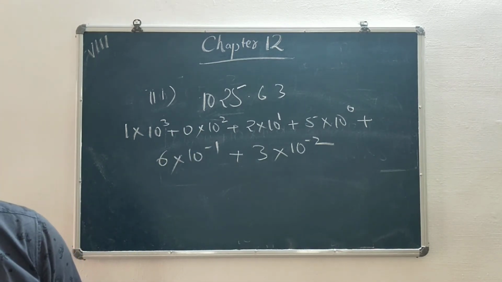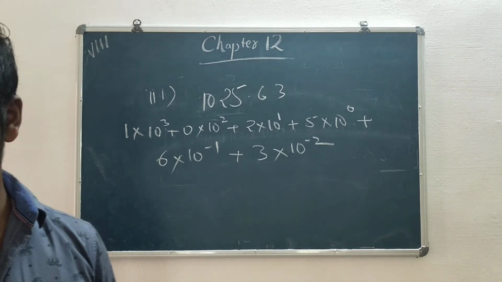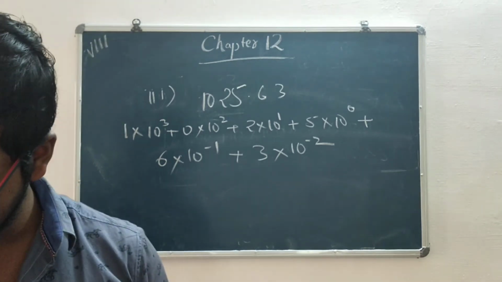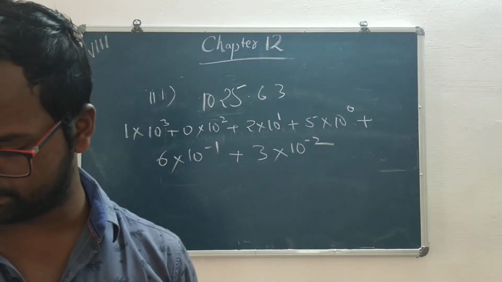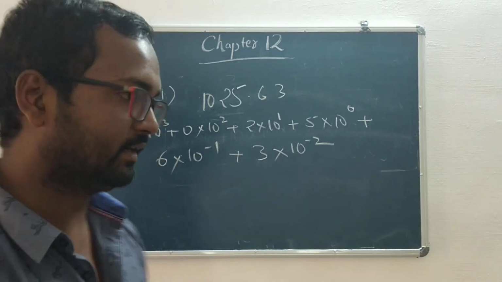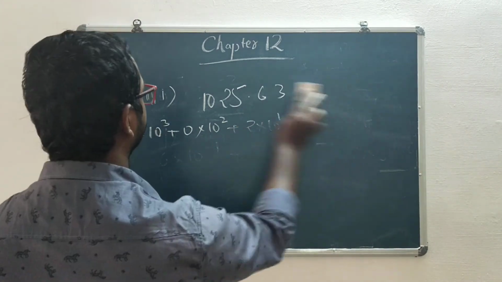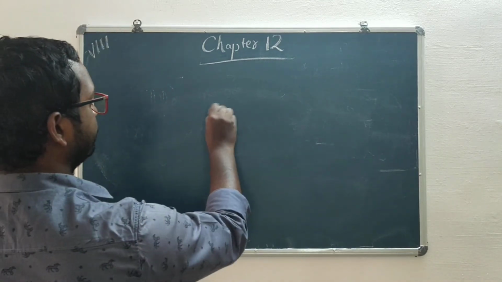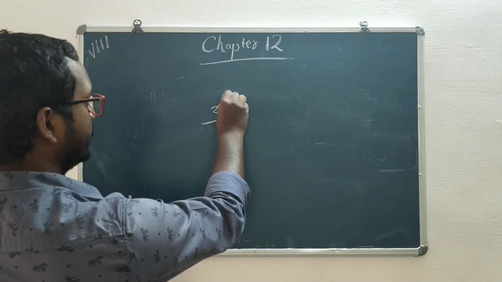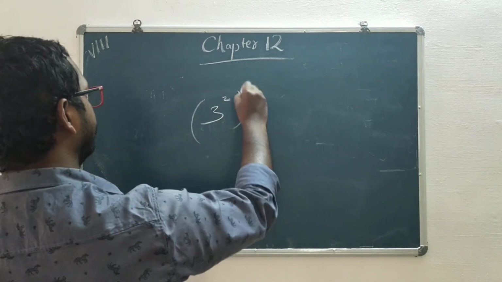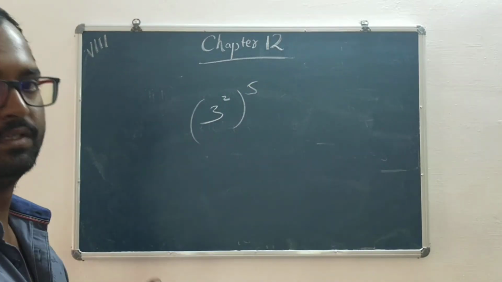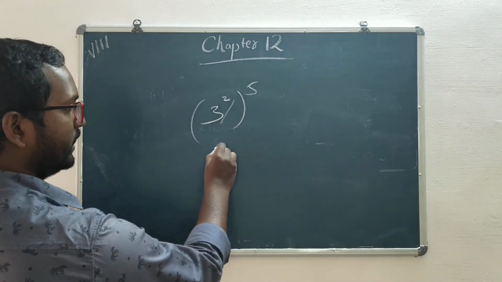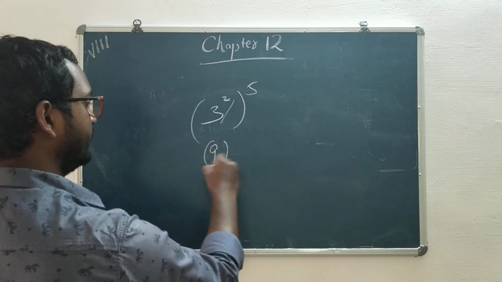Now in page number 195, laws of exponent. We have already discussed those laws of multiplication and division. Now one more is there in that. What if I give you a number like 3 power 2, and on top of that I will give you one more power? How to solve this? The standard method is, first you have to solve this 2, which is 3 to 3, 9. Then you have to find 9 to the power 5.